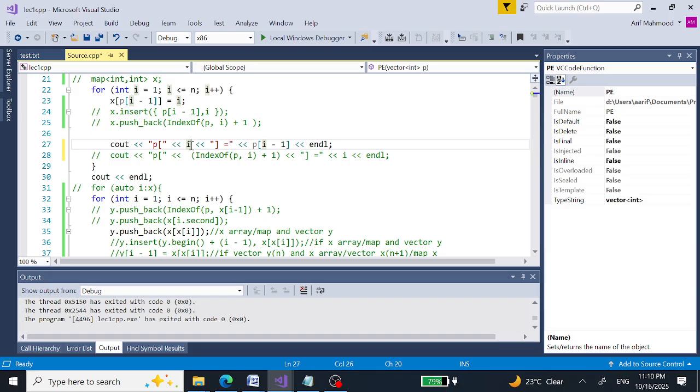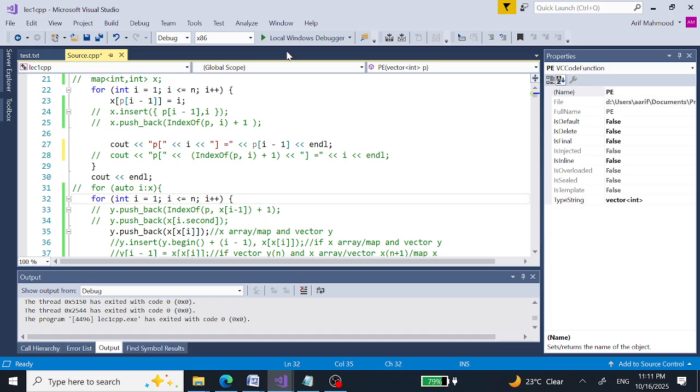So this is actually our index here, and these are going to be our values, you see. Previously this was our index and these were values, but now it's just the opposite.